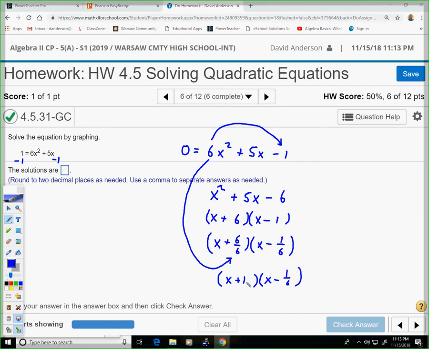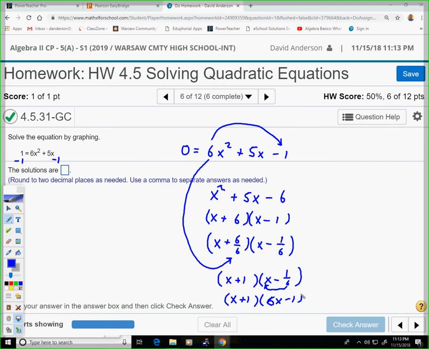And the last step is, if you have a number underneath, here it's just an integer, so just leave it alone. But if you have a number underneath, take that number and plug it right back in front of the x. And you have x plus 1 and 6x minus 1. I just took that 6 and I moved it.